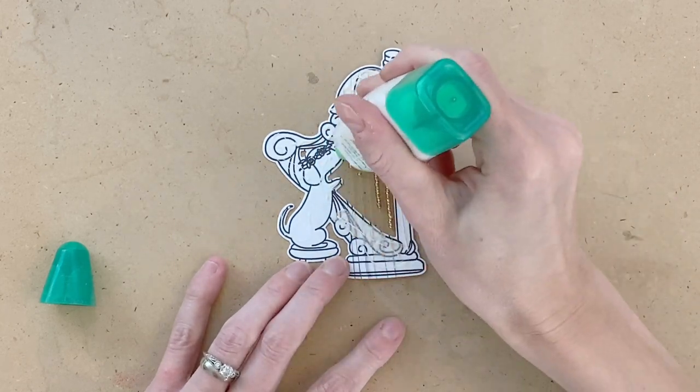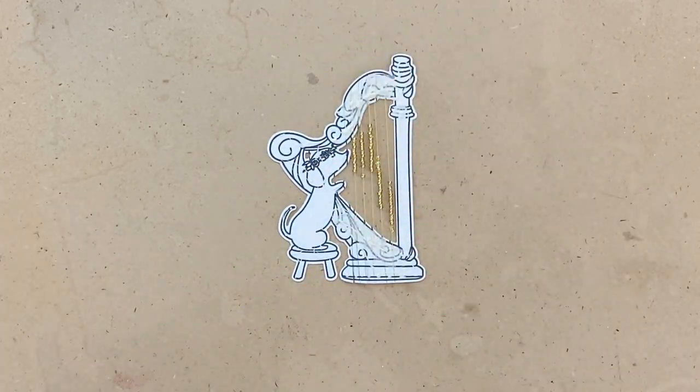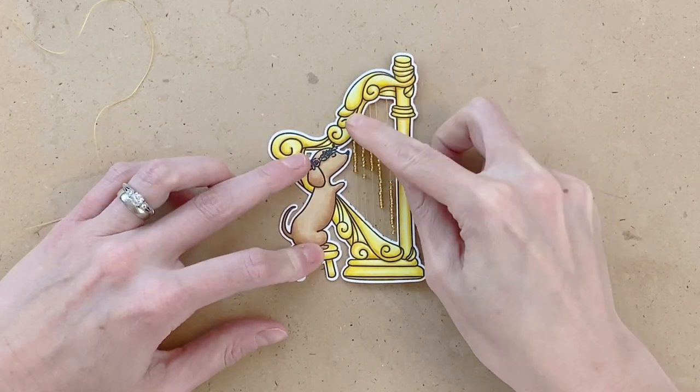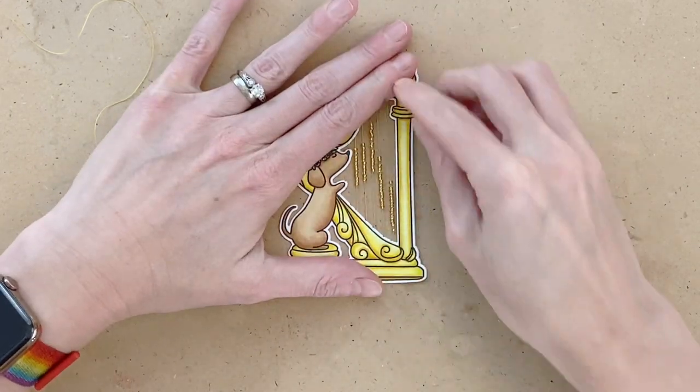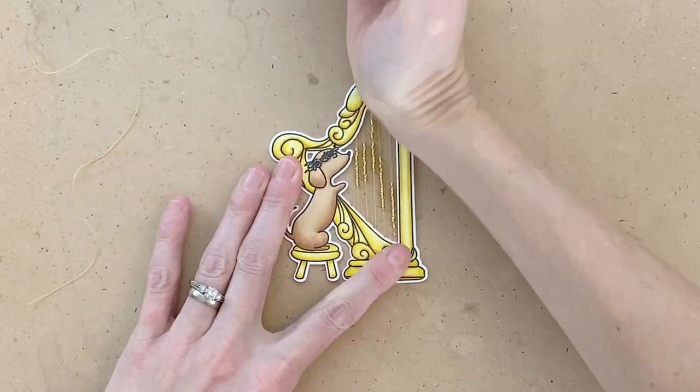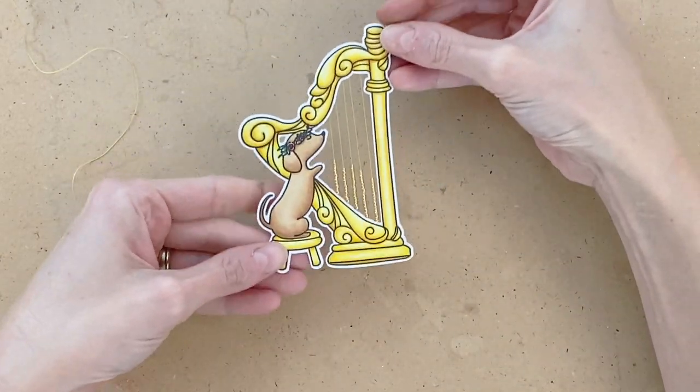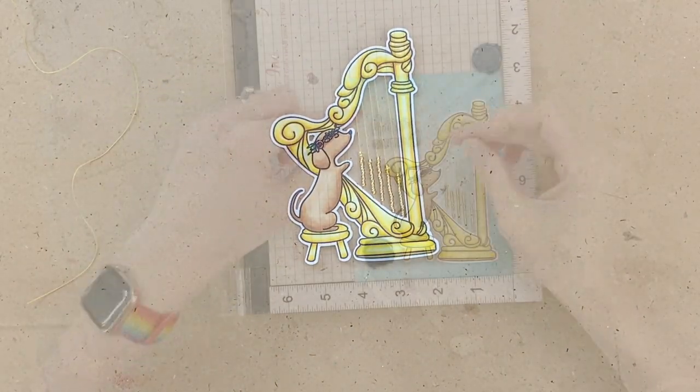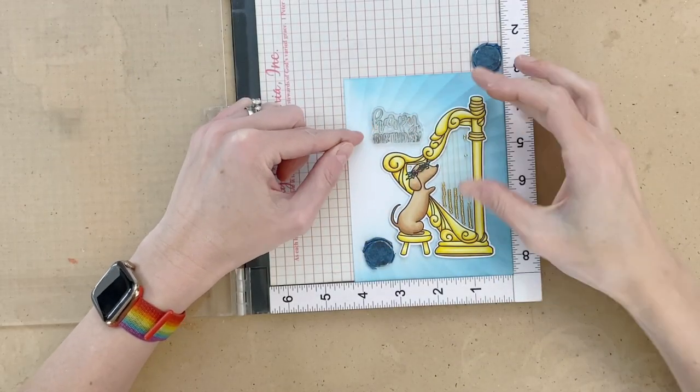So now that I've added some micropore tape to the tops of the strings to kind of hold them down, I'm going to go ahead and add some liquid glue all over this harp. Then I'm going to grab my Copic colored harp and place it directly on top sandwiching those strings and micropore tape, just kind of really securing it. That actually completes kind of our mechanism which is pretty easy and pretty cool.